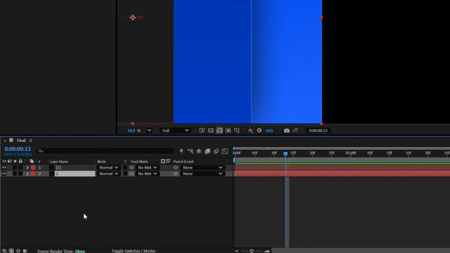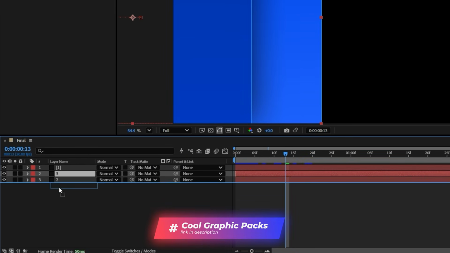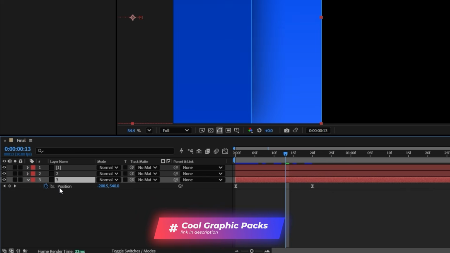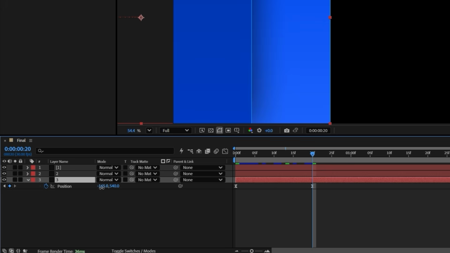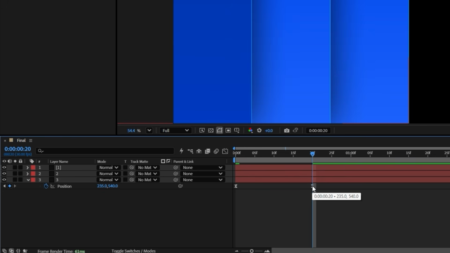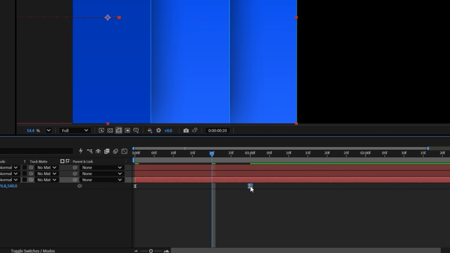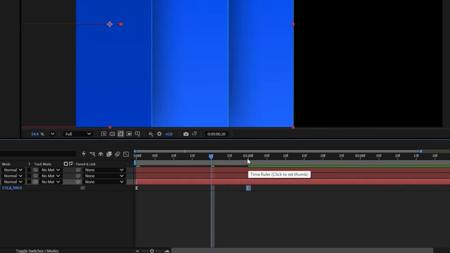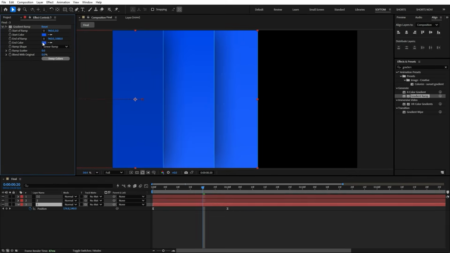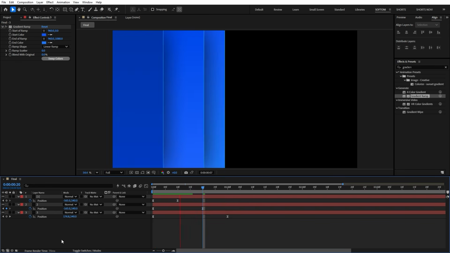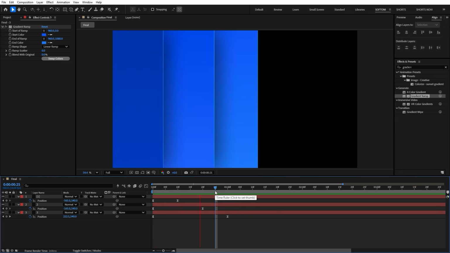Let's duplicate this second layer, hit Ctrl+D, this is gonna be the third one, move it below, hit U to show all of the keyframes, use J and K to jump to the keyframes, and I'm gonna add +400 to this number. Just reposition this keyframe to around 20 frames ahead, and this is gonna be 1 second. Now go inside the gradient ramp effect, make it brighter, like so. And as you can see guys, this is gonna be our base animation.